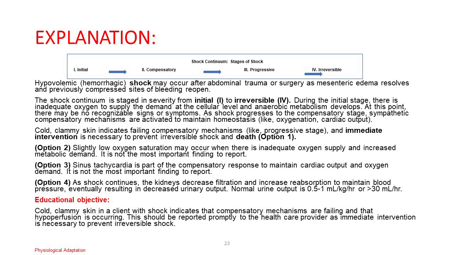Option 2: slightly low oxygen saturation may occur with inadequate oxygen supply and increased metabolic demand, but it is not the most important finding to report. Option 3: sinus tachycardia is part of the compensatory response to maintain cardiac output and is not the most important finding to report. Option 4: as shock continues, the kidneys decrease filtration and increase reabsorption to maintain blood pressure, eventually resulting in decreased urinary output. Normal urine output is 0.5 to 1 milliliter per kilogram per hour or greater than 30 milliliters per hour.